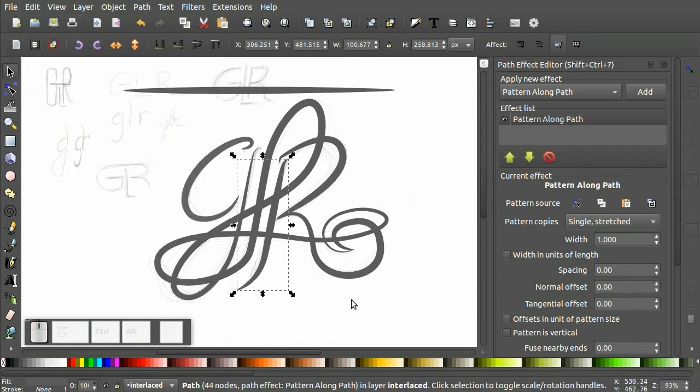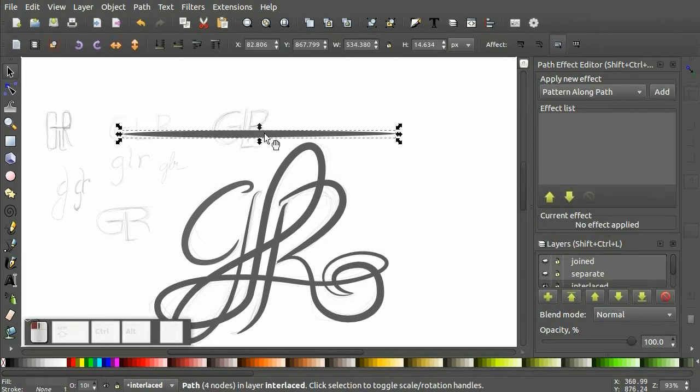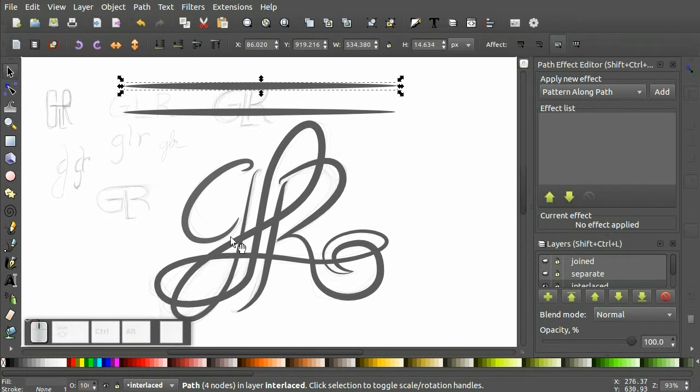Paste style. Alright, there we have it. Needs a lot of work, but we can use multiple objects for creating our thin and thick strokes.